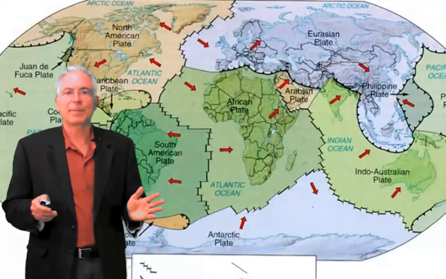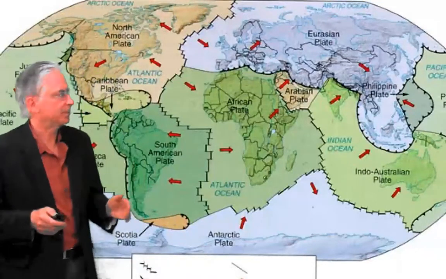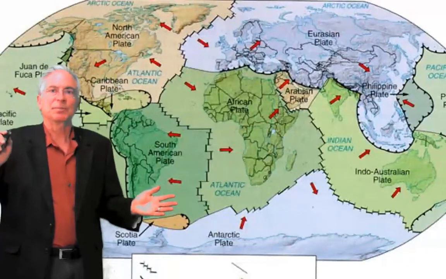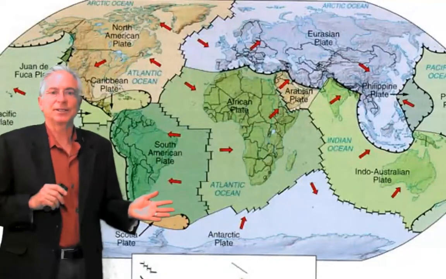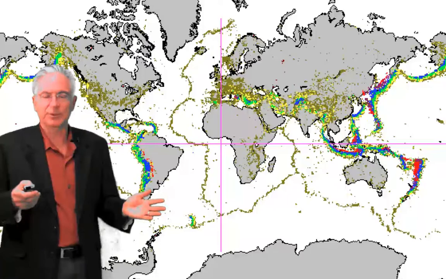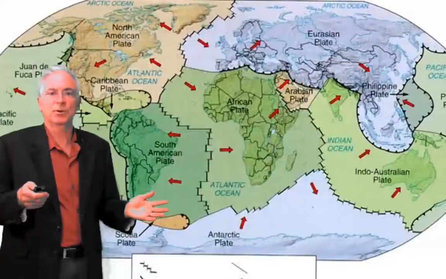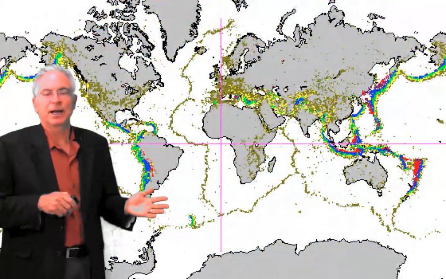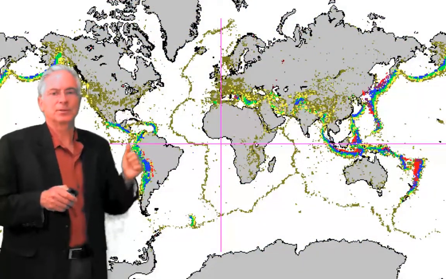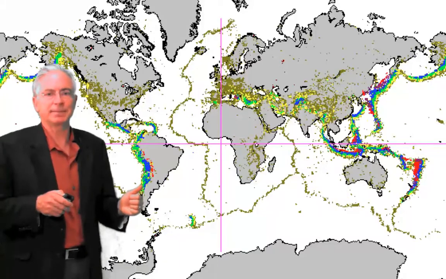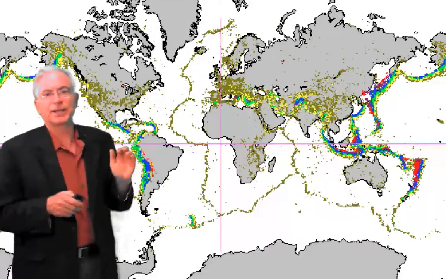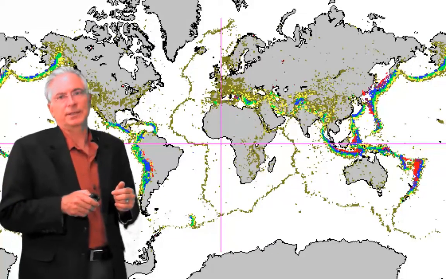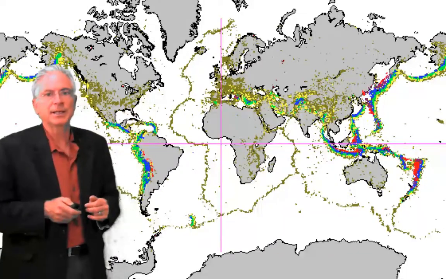So we turn back to our map of the entire globe showing all the plates and plate boundaries. The beautiful thing is the plates and the plate boundaries are defined by the locations of the earthquakes. Notice the one-to-one correlation between where the earthquakes occur and where the boundaries are. So most of the earthquakes occur on plate boundaries. You can watch the spreading centers around the world. It's a thin line of earthquakes following the active spreading.